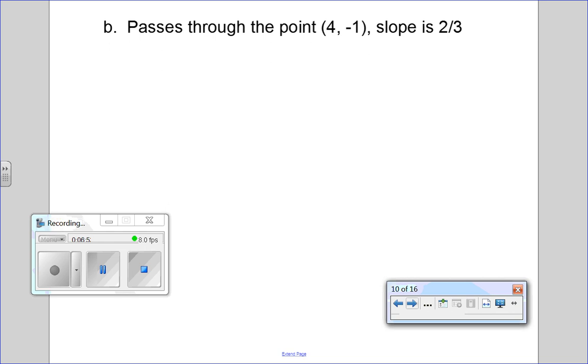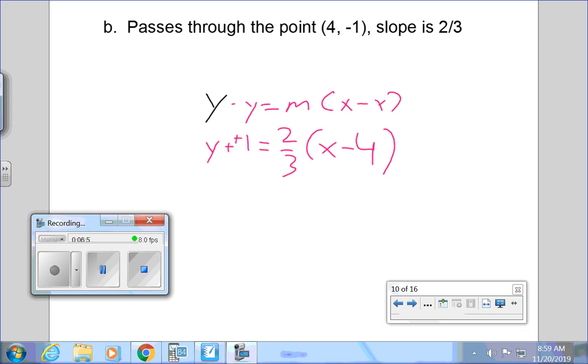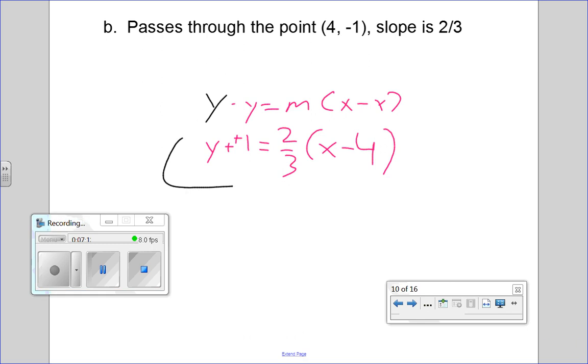All right. We need 8 more scholars. All right, so it's y minus y. You end up getting a double negative in that situation, so it turned to a y plus 1. Then your slope, 2/3. Then your x minus 4. Leave it in x minus 4. It will not turn to a positive 4. So what you're seeing on the smart board is the correct answer. Yes, sir. Those kids were scholars.